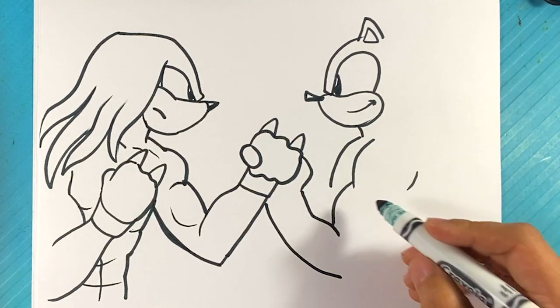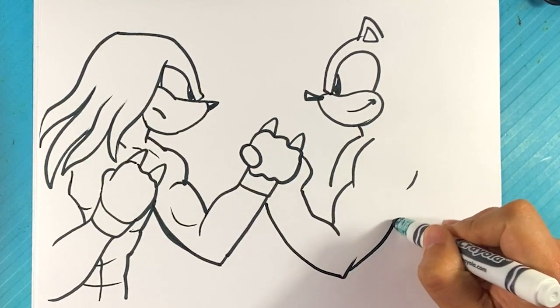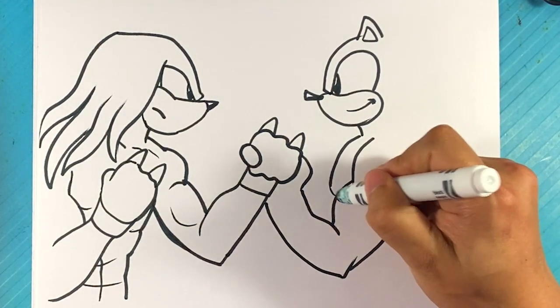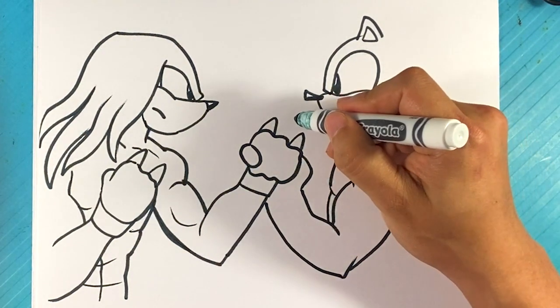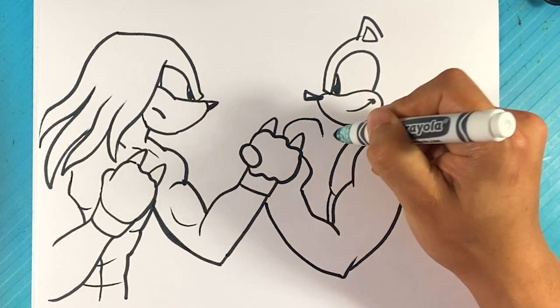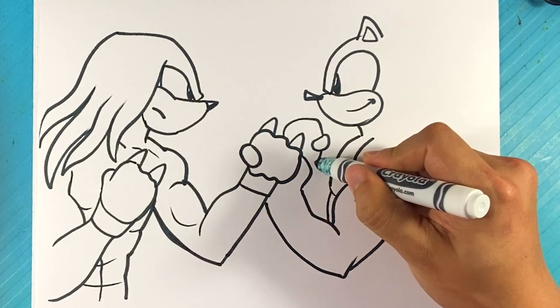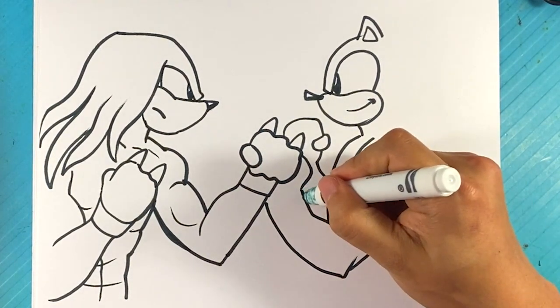Curve here for the bottom of the arm. Elbow. Curve right here for the back of the tricep. Line, front of the body. And we have his other fist over here. In the back. And curve down over here. He's gonna have like both fists up, if that makes sense.